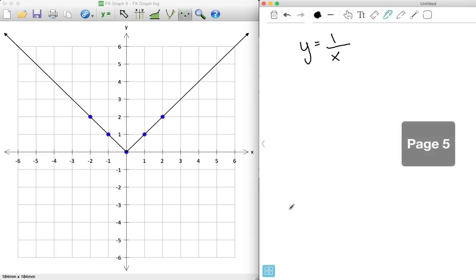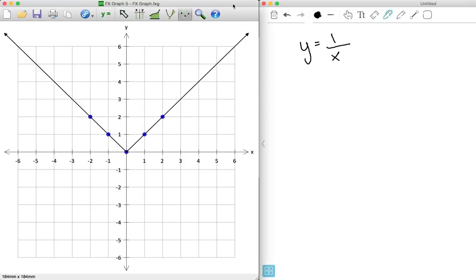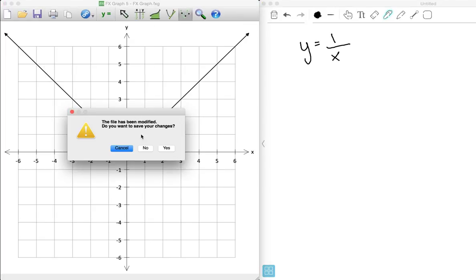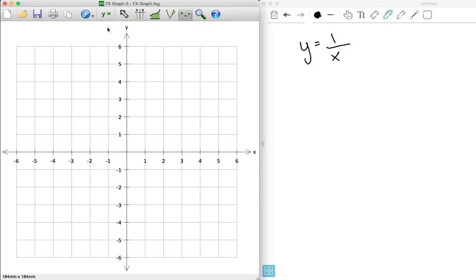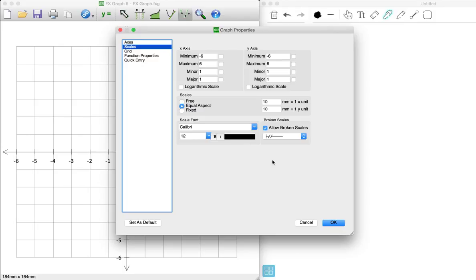Wrong page. The last graph we're going to look at is the graph of y equals 1 over x. This is a tricky little graph. It kind of depends on the fact that you know how fractions work. Okay, and I'll mention that as I go in here. So let me get this ready to go.